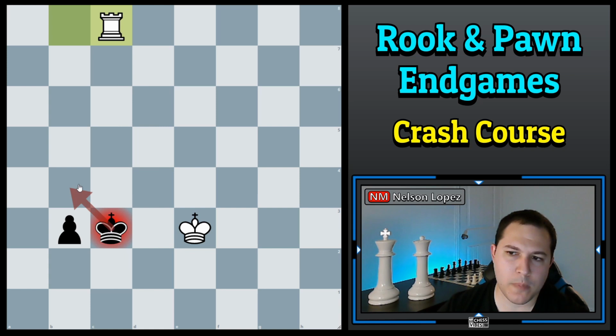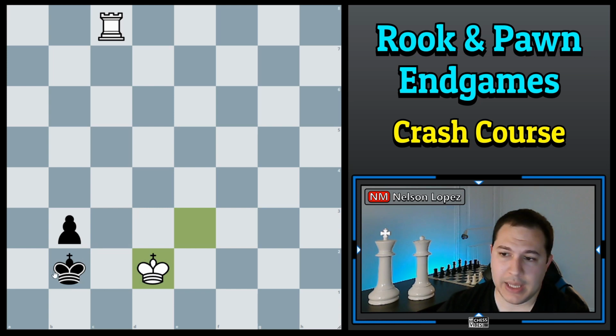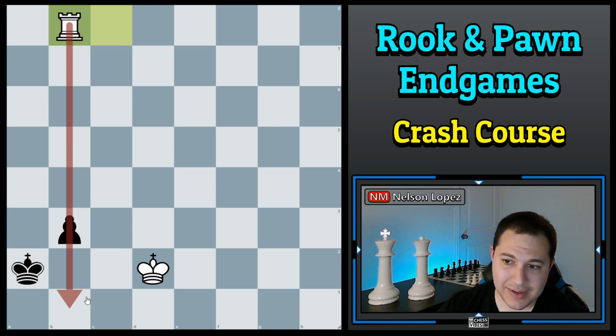Now, if he goes in front of his pawn, that's bad for him because now he can't move it forward, right? And so it allows you to bring your king over, and then the only thing he can do is go this way, and guess what? You can bring it behind, and now you're good. If he pushes it forward, you go over, and boom. When he gets a queen, you can take it, right?